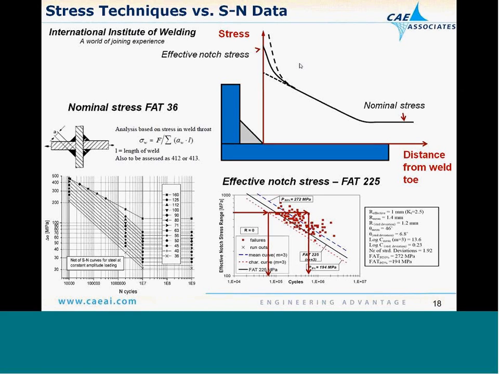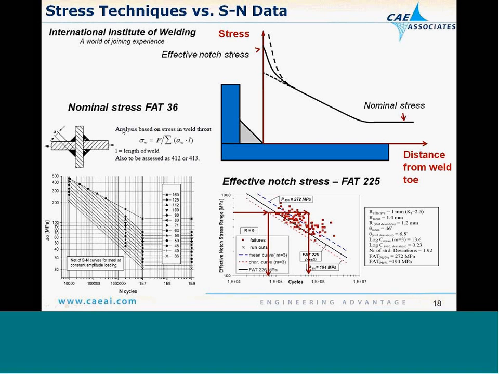Just as a final note, to get some correlation between these different methods and how they compare to empirical test data, I pulled a couple of different SN curves.